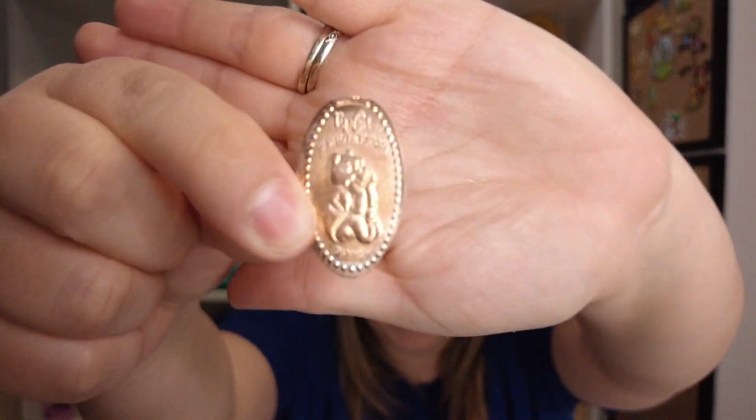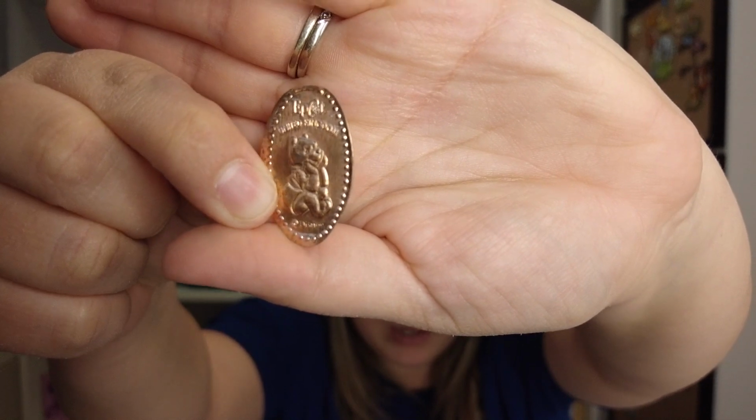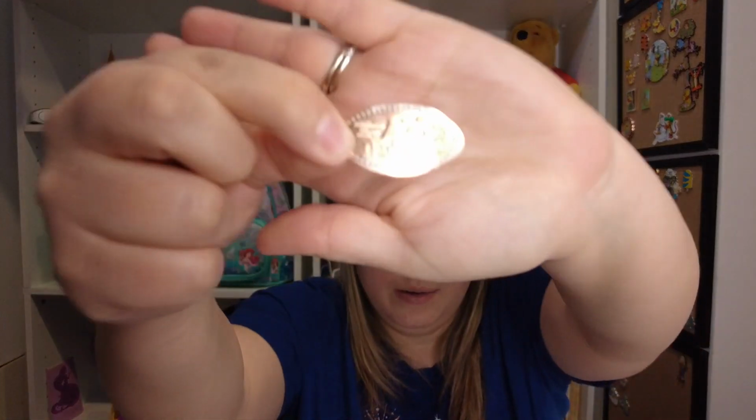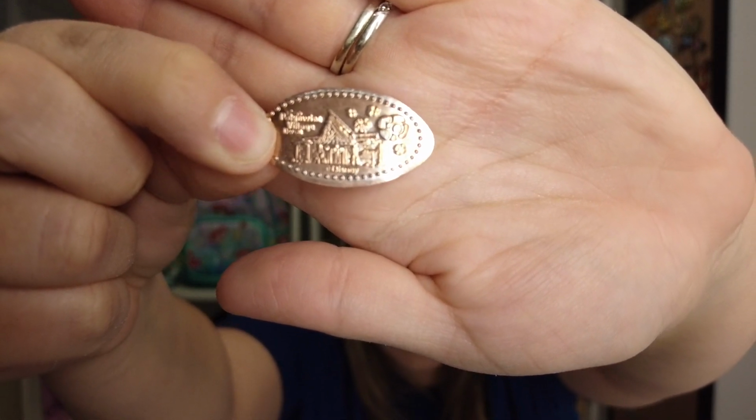So it's super cute. And then the last 2 things I can show, I don't know how good they'll show up, but I'll try. I did 2 pressed pennies because my boys really like them, so I try to get some every time, but you can kind of see that I got this one in Epcot in the UK Pavilion of Winnie the Pooh. And then I got one at the Polynesian when we had breakfast there at Ohana. Kind of see it. So yeah, that is my whole haul.